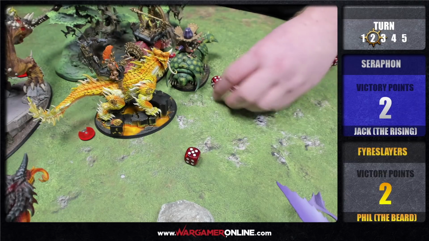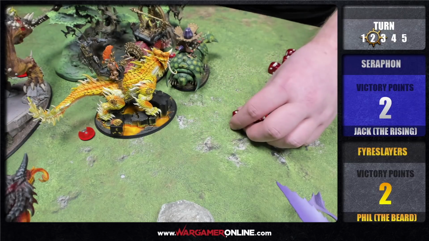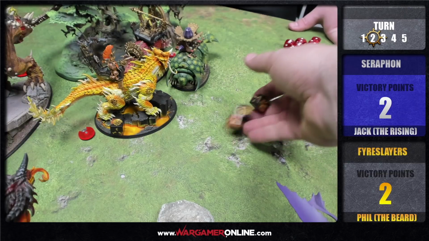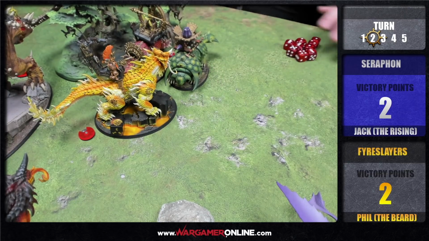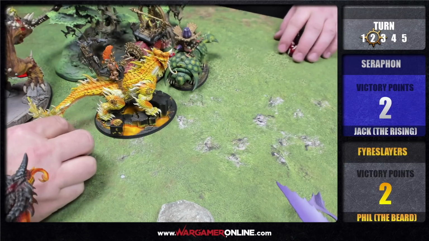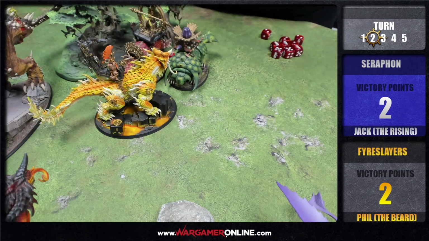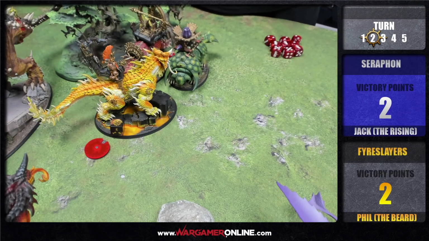So that's 3 saves. -1 to wound. So wounding on 4s, so it's still a wound. So that's 3 saves at -1 rend. Okay, so 5 up saves. 2 go through. 6 damage. 6. No, sorry, 4 damage. 4 damage, taking him to 12 wounds. Here, I don't have 12 wound counters. Okie dokie. Pass me that one. Oh, there you go. Cool.